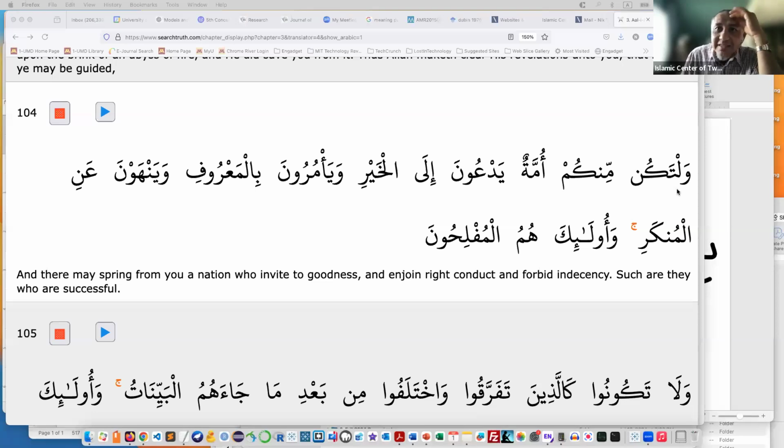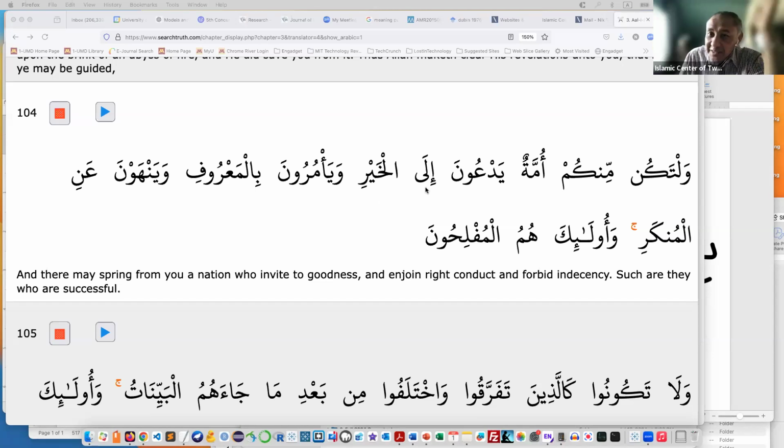I have read this ayat many times, but I never understood it, so somebody gave me a really good lesson from this one, and I wanted to share it with you. Ignore the translation, it's actually bad anyway. It means, and there should be from you an ummah, a group, that invites to the very best. That's what it really means. There should be a group from you that invites to the very best.